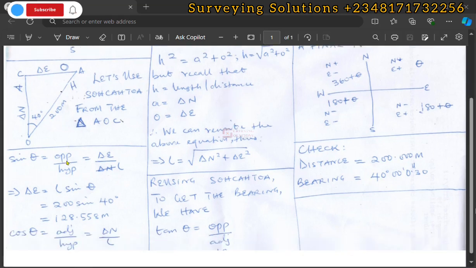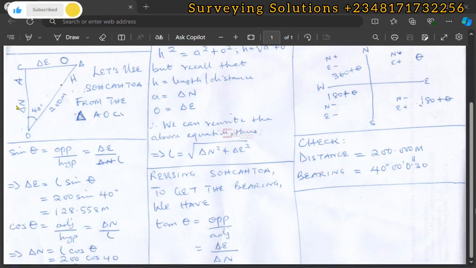Similarly, when you come to cos, we are looking for delta nothings, right? Good. And what links your adjacent and your hypotenuse is actually cos, right? Good. So that's why you have cos theta to be adjacent over hypotenuse. That is the reason why cos is used here, and sine is also used here, right? Good. So this is what shows the relationship.